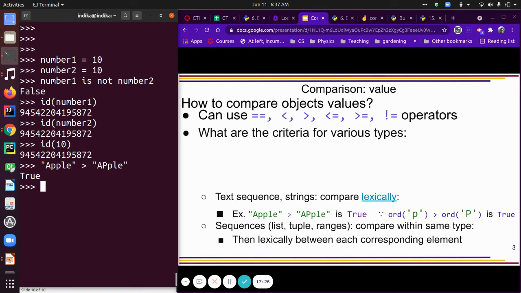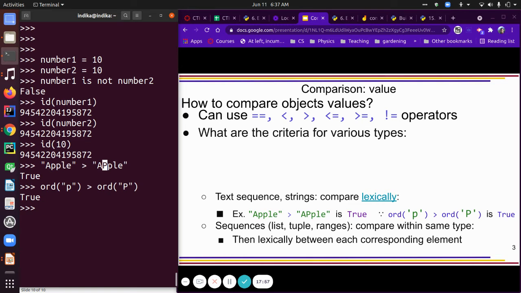And it returns true because this small p has a higher ord value than this big P. You can check that out. ord letter p is greater than ord letter big P.